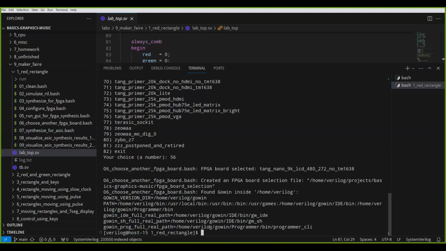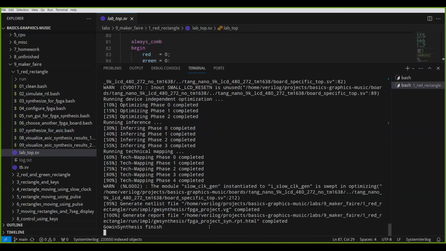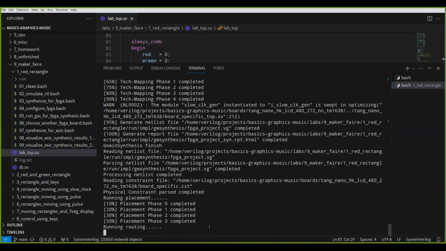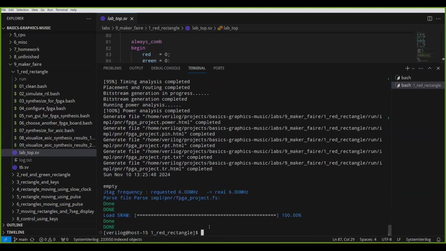Then you run a script called 03. So you do dot slash 03, tab, and you run it. If you do this on Windows, you need to put bash, space, and the script name, or you can use bash. Now you can see that it created the red rectangle.